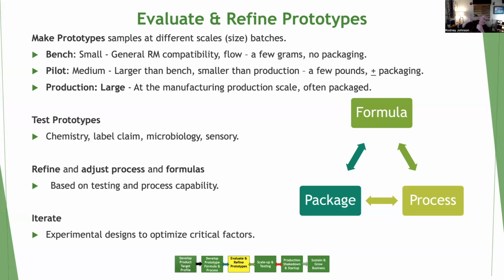And then based on that feedback, you refine and adjust the process and the formula, and then repeat and do the testing. You'd iterate in some cases in an informal fashion. In other cases, you do an experimental design to optimize the critical factors. And that would be more of the best practice. Not always done, but is one of the approaches that can be used and is successful. Both ways work. It's a matter of how formal you want to be and how much risk you want to take.